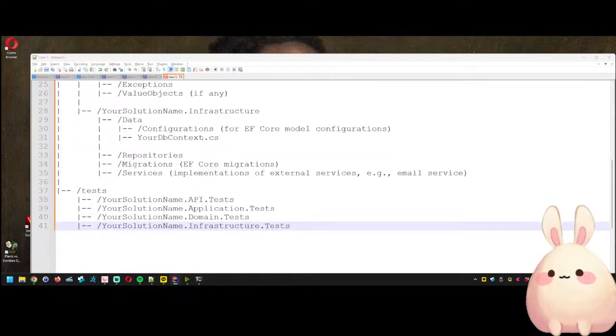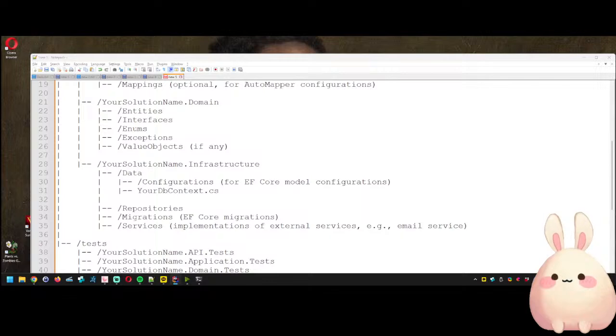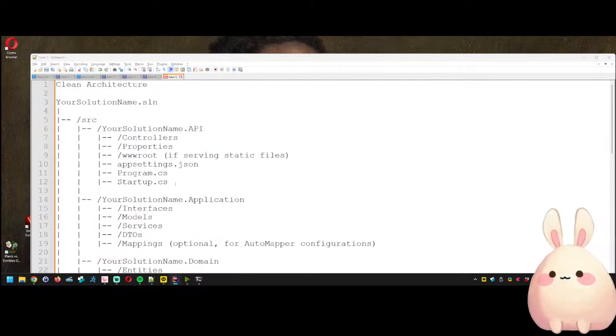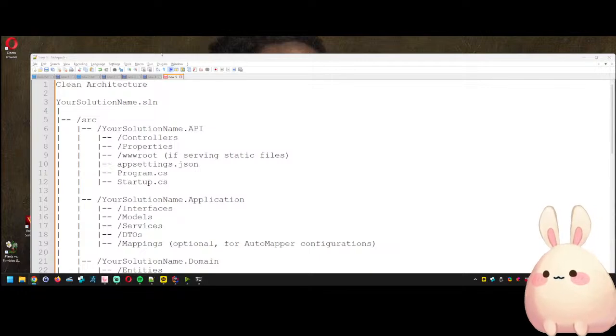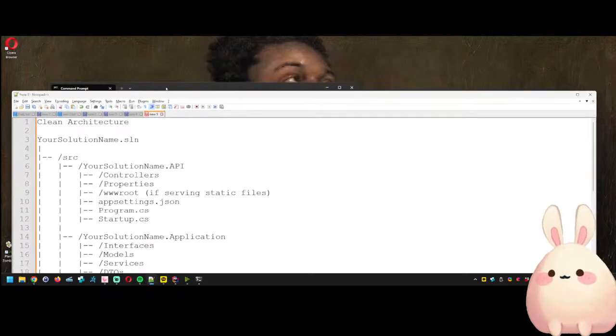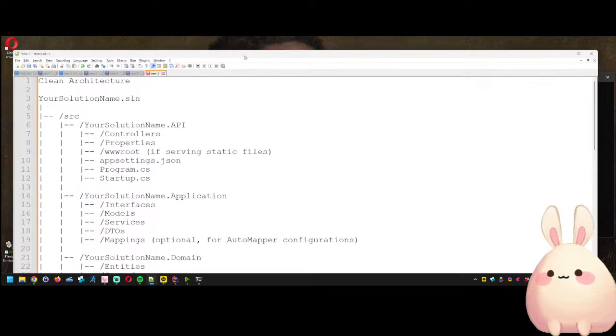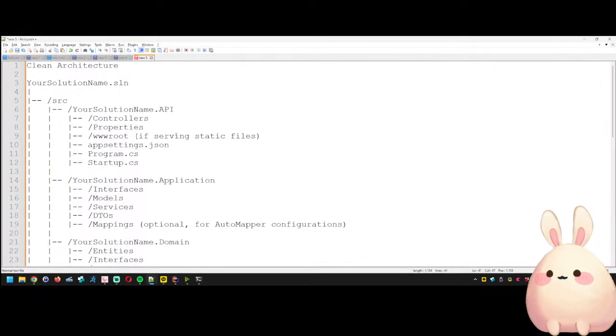We'll step through how you might set this up, and let's go ahead and get the commands and everything going as well. So this is how you might set up a clean architecture project.